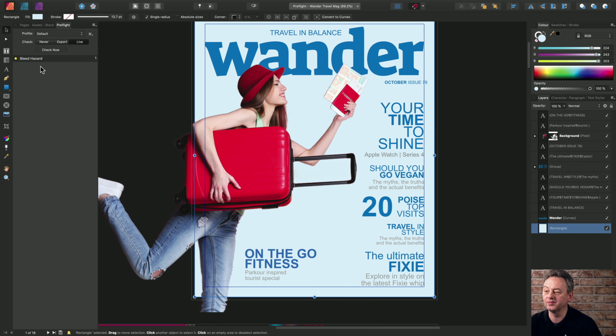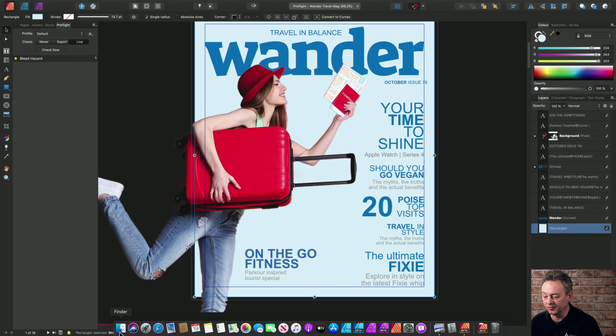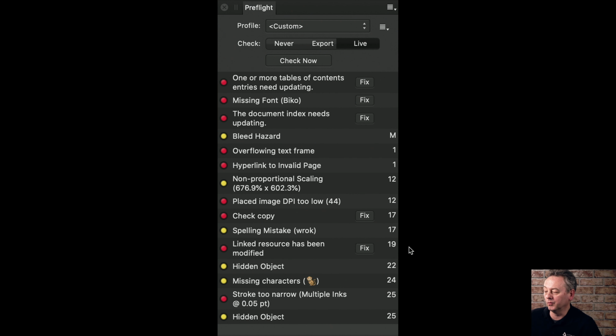So I hope that helps with a little bit of understanding about how pre-flight works. There are over 20 pre-flight warnings and errors that can be generated. So I'll just show you finally the list of pre-flights that are currently available in Publisher 1.8. And we'll probably add to these, or we will add to these in due course, but that's a list of the typical pre-flight warnings and errors that you'll see. So again, red is higher priority error and yellow is just the warnings.